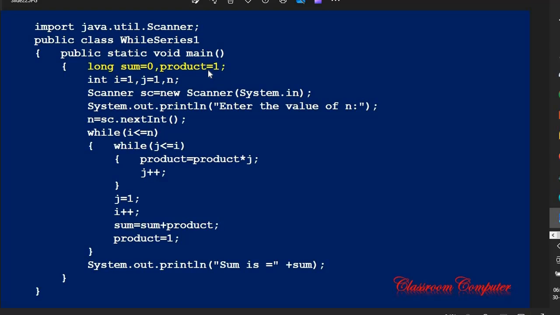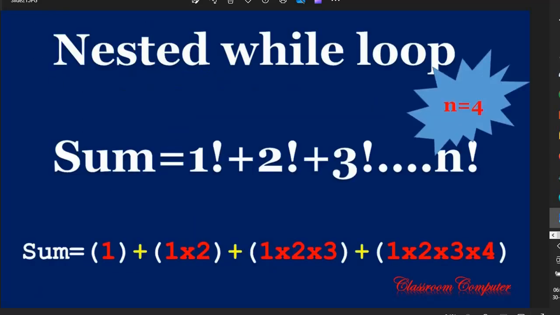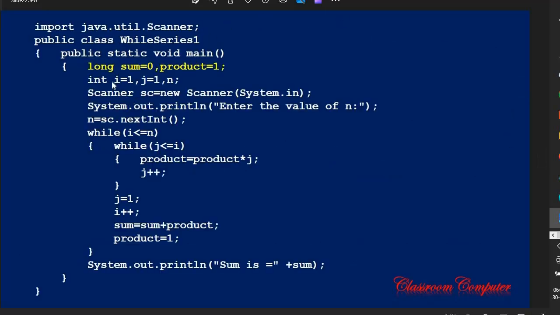If the user gives a 3-digit number, then the sum of this series can exceed the range of an integer variable. It can overflow. So in those cases, you should declare those two variables, sum and product, as long data type variables. Let's see the program code for the loop.